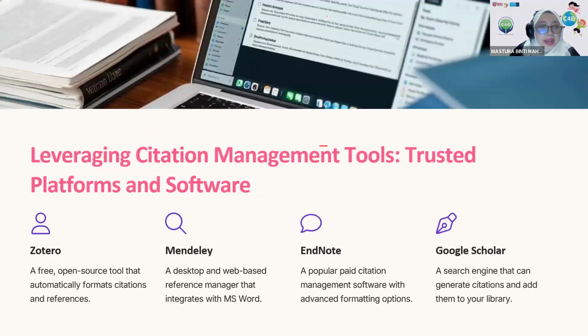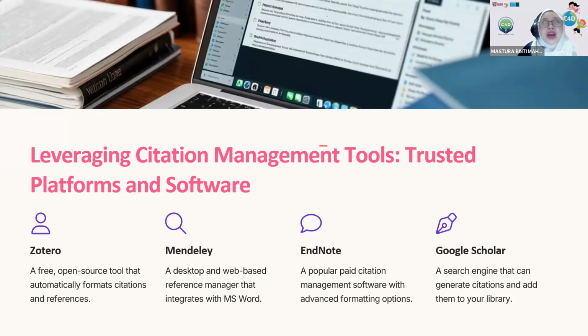Okay? And then leveraging citation management tools. So these are among the tools or the apps that you can use to manage your citation. Basically, for most people, and even I myself, I always use Mendeley. One of the reasons is because it's free. Okay. Google Scholar, there's some problem with Google Scholar. You know, when you want to cite the article, sometimes the citation information is somehow incomplete, right? It's not wrong to use the citation provided by Google Scholar, but you have to double check whether the formatting is correct and all the required information is included.